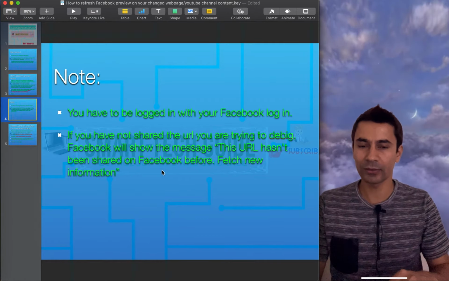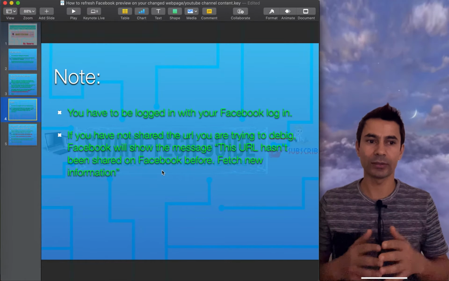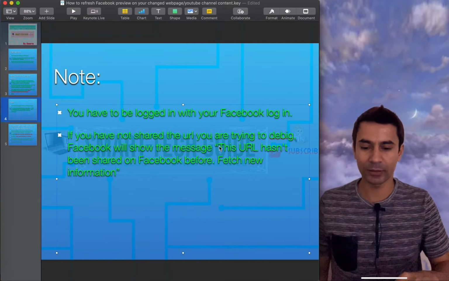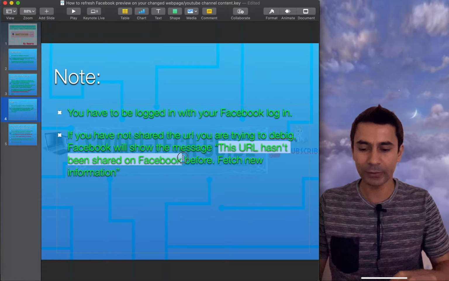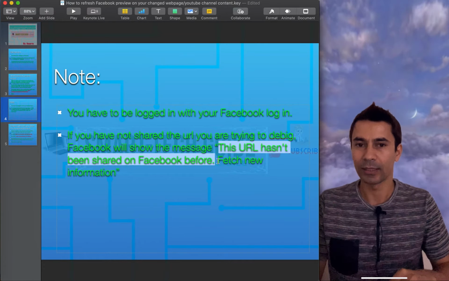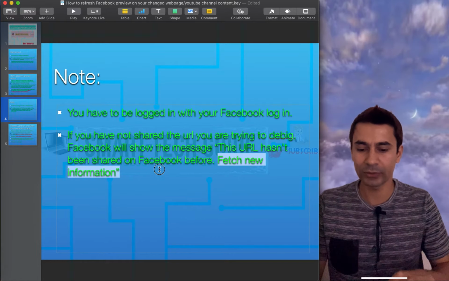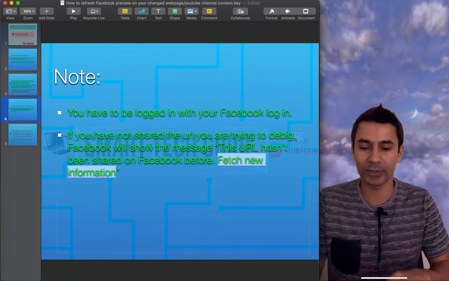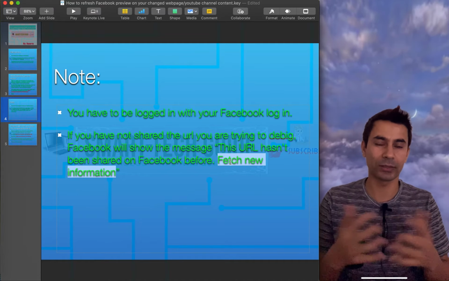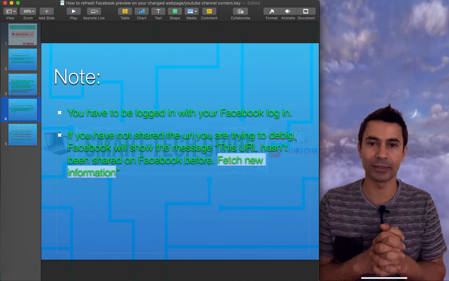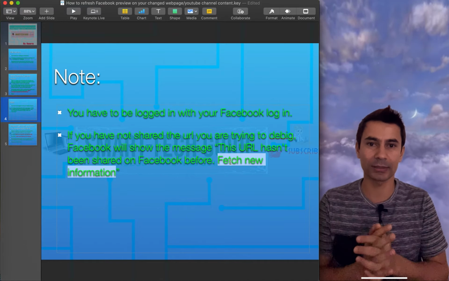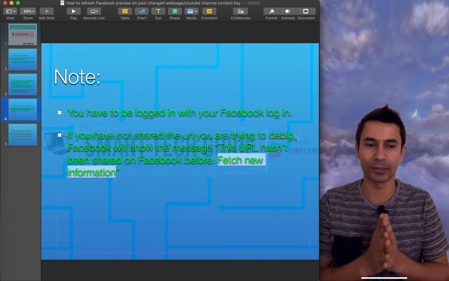Another note is, if you enter a URL that hasn't been shared before, you will get a message from Facebook saying this URL hasn't been shared on Facebook before, and it gives you the option to paste the information. You can also try that, but if you haven't shared it before, you are okay without doing anything here, because the first time it goes through the creation process and creates a fresh preview.